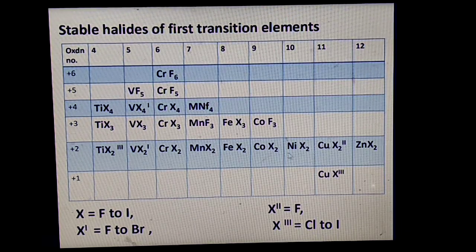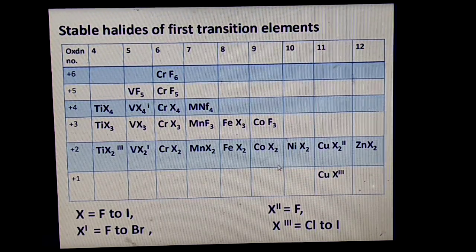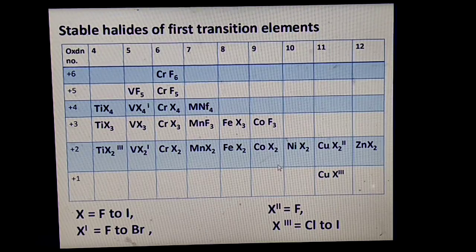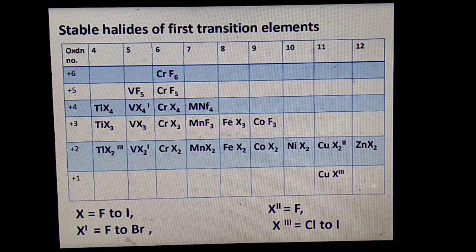Suppose in the exam there is the question, name the stable halides of the first transition series. Student, can you tell me which series is known as the first transition series? Yes, your answer is absolutely right. The 3d transition series is the first transition series, with 10 elements, scandium, atomic number 21, to zinc, atomic number 30. In this series, examples of stable halides are CrF5, CrF6, VF5, CoF3, MnF3, etc. I have explained the stable halides of the 3d transition series.